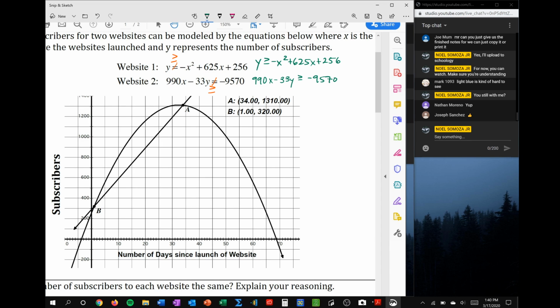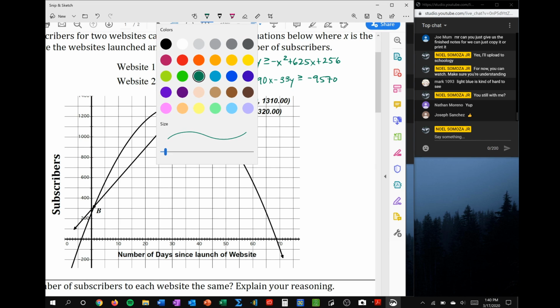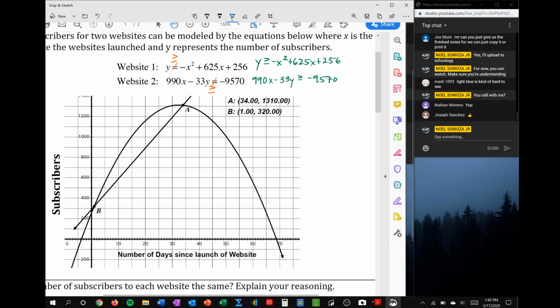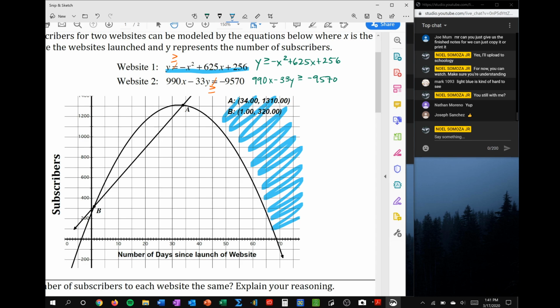Okay, so the top one, that's pretty easy. The quadratic, let's go with blue. So my quadratic will be blue. I'm going to shade in blue. So it's above. y is greater than. If I'm greater than, then I'm above. So where is it that I'm above the parabola? It has to be this region here. Everything above the parabola is represented by the blue. I'm greater than, I'm above it.